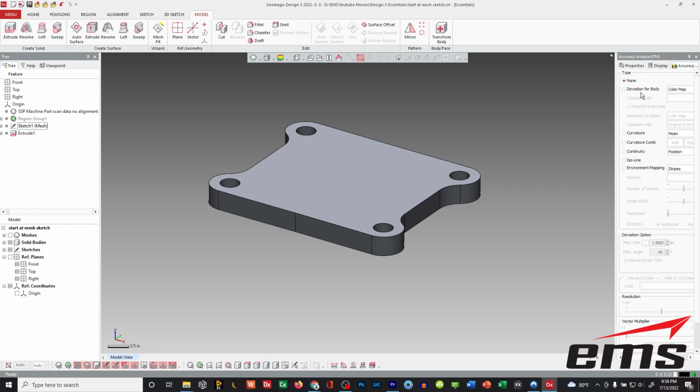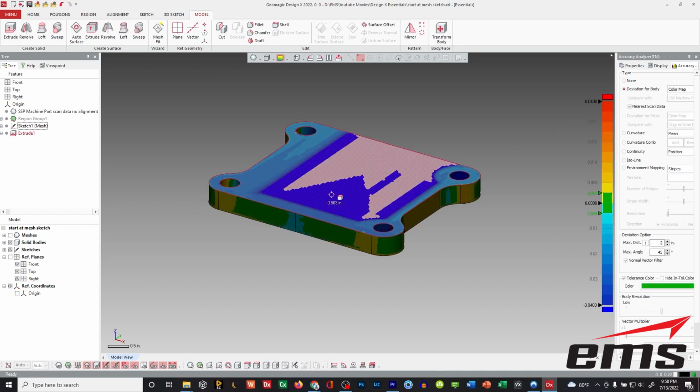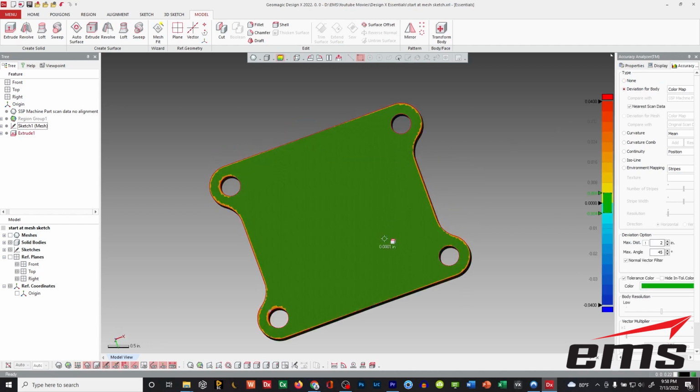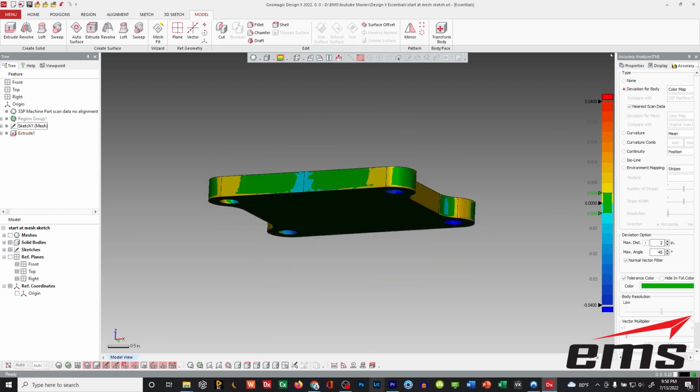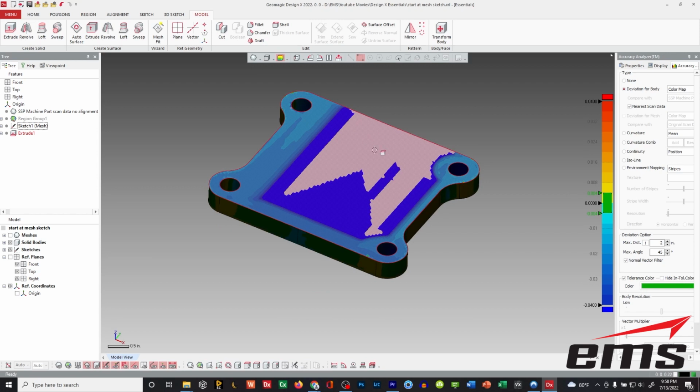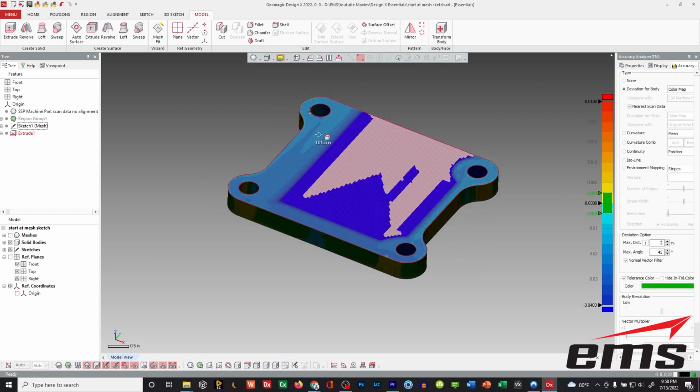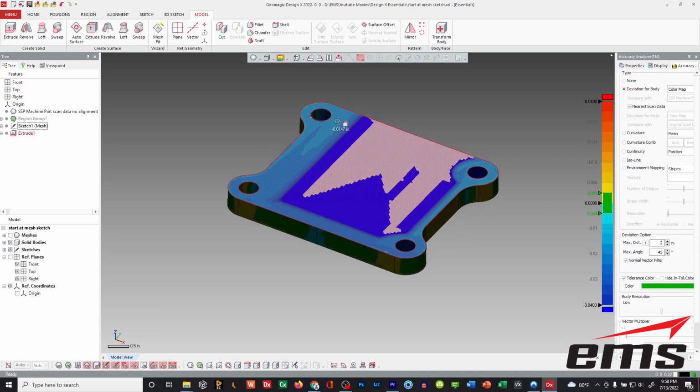Now, the other thing I can do is I can do a deviation on the body, and we can look at this. So obviously the bottom should be pretty good because it's pretty flat, and that's where we started. But you'll notice the top, now you got to ignore this area because we haven't done anything yet. But here we can see we're undersized, right? The blue, and we know that because the scan data was 0.52, and we decided to go 0.5.